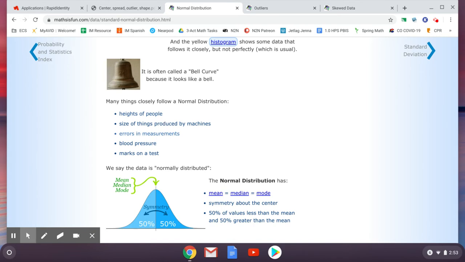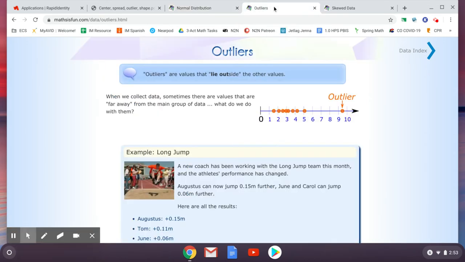All right, now we're going to take a look at what happens when our data is not perfectly shaped like this. We're going to take a look at outliers. And I'm getting this off the Math is Fun website. That's a great place to look these things up and get a little more information on them. All right, our next vocab word is going to be outliers. And an outlier is something that lies outside of the other values. So you can see on this dot plot or this number line, this outlier, this data point's way over here. Everything else is kind of all together, but this one's pulling all of it over to the right, okay?